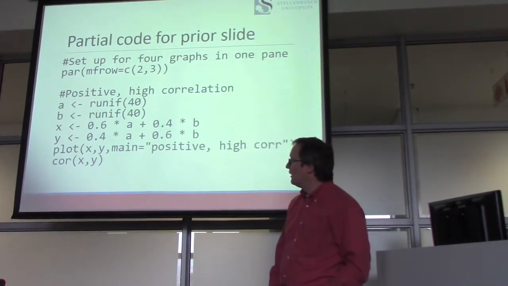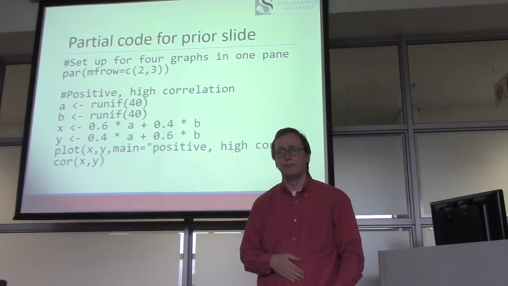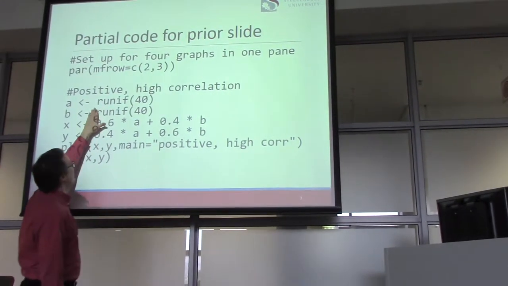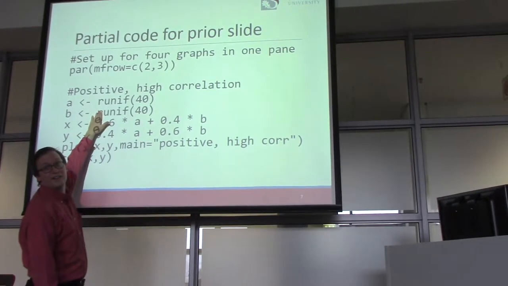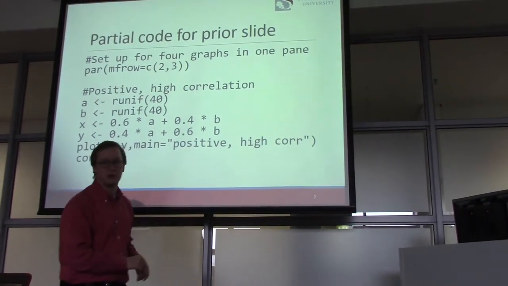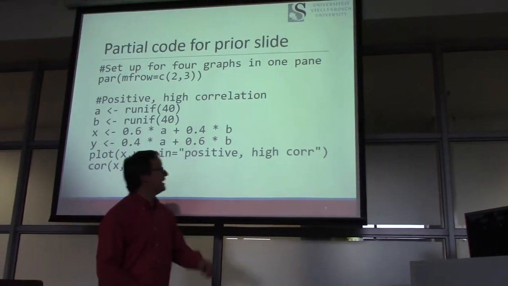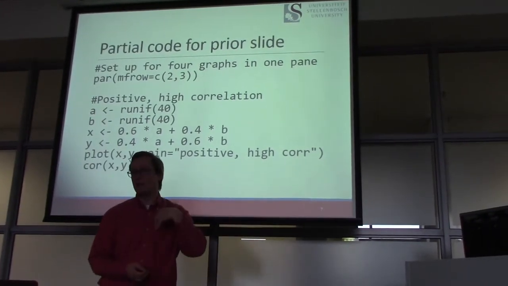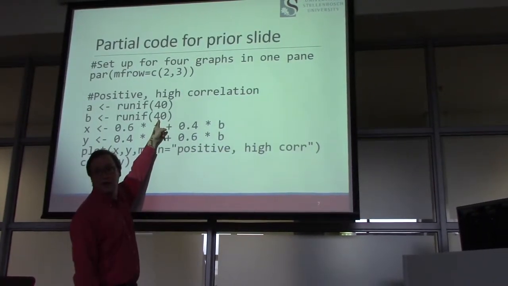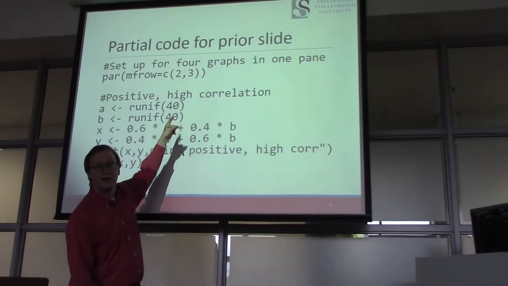So A and B are, well, you've seen me use runif a few times. So runif is what function? Let's separate this into two parts. We've got the R and the UNIF part. So what's UNIF? That's right, it's a uniform distribution. There's a whole family of functions all associated with uniform distribution. You've seen me use rnorm. Do you remember what norm was? Normal distribution, right. Okay, now the R part of this says we want to get a random sampling drawn from a uniform distribution. What's the sporty business? The number of samples, exactly.